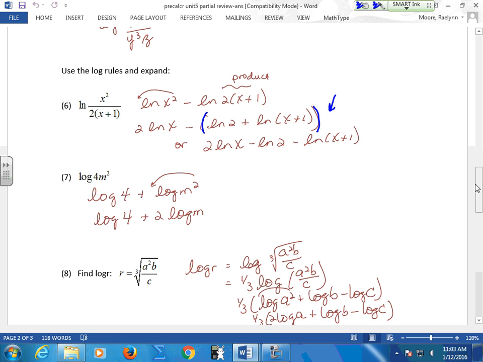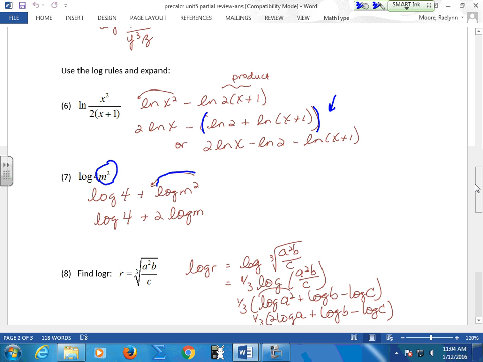Okay? If you're going to get rid of the parentheses, just watch the distributive part. The next one, you have a product. Product says add. Separate that into an add, and then bring down your power. That square only belongs to that m. It doesn't belong to the 4. So you can't bring it down first. It only belongs to the m. So separate the product first.